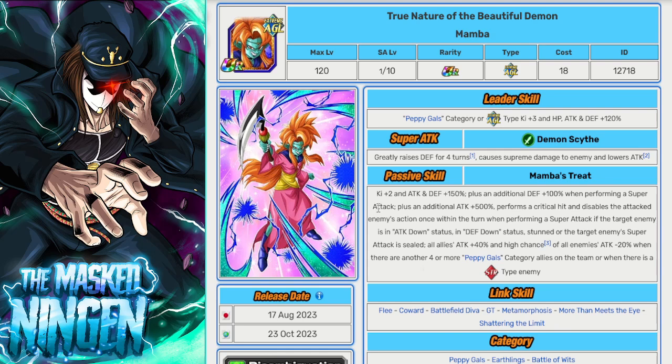She has 2 key, attack and defense 150, additional defense 100% when performing a super, additional attack 500%, gets a guaranteed crit and disables the attacked enemy's action once within the turn when performing a super if the target enemy is in attack down status or defense down, stunned or sealed. So she's really good against enemies that can be passive, like have status effects. She lowers attack on her super. So if she gets an additional super, she would then get the additional 500% guaranteed crit and then disable the next action.